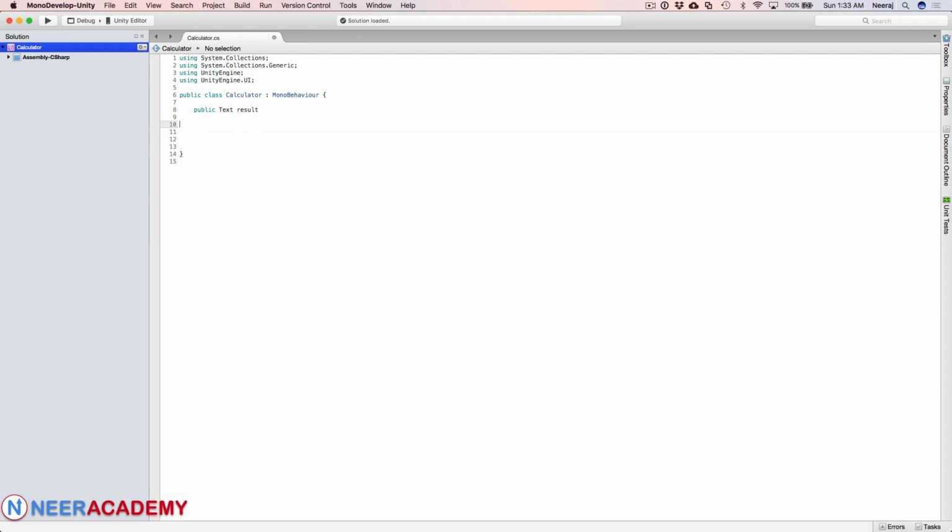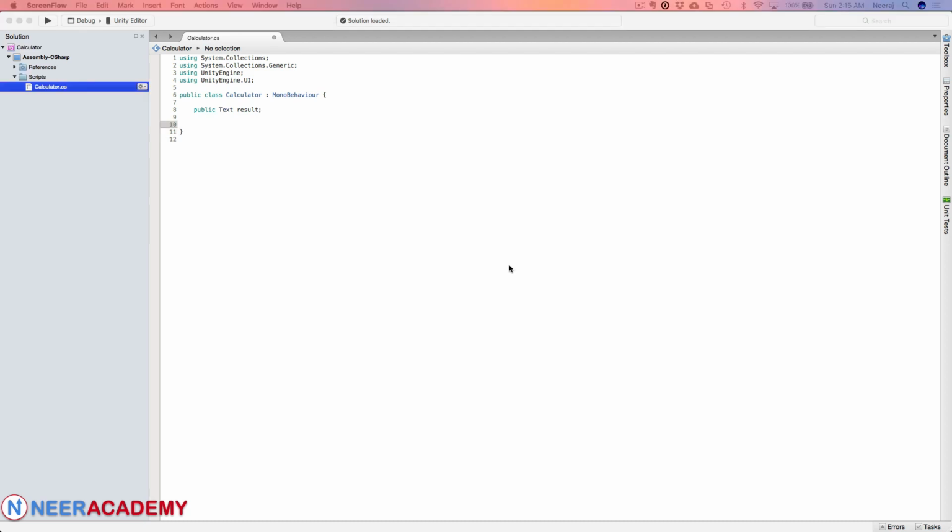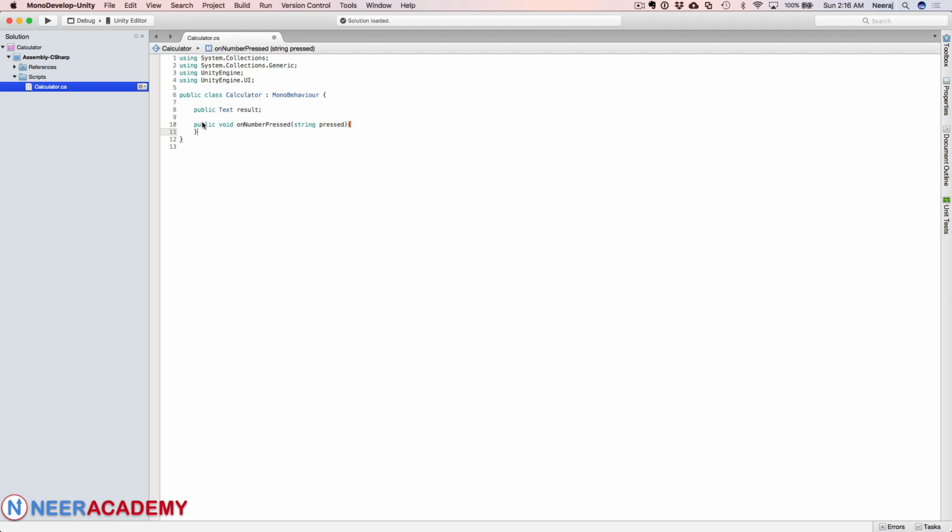And then now let us add the event handler for the button press. So I'll call it public void OnNumberPressed, and I'll pass a parameter pressed where basically the number pressed will be passed.